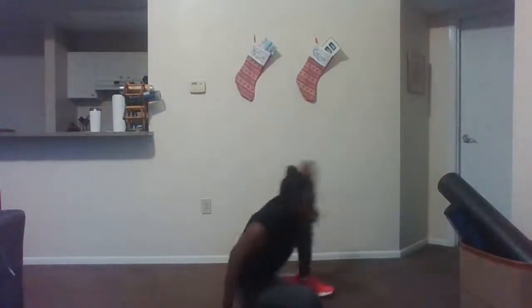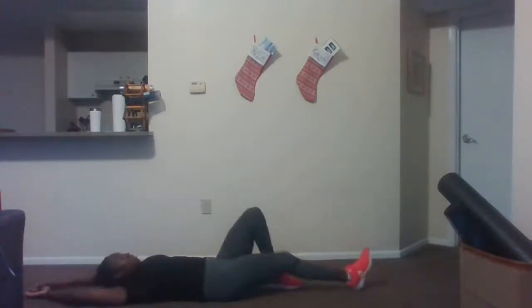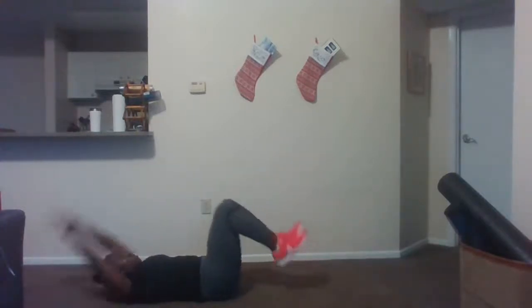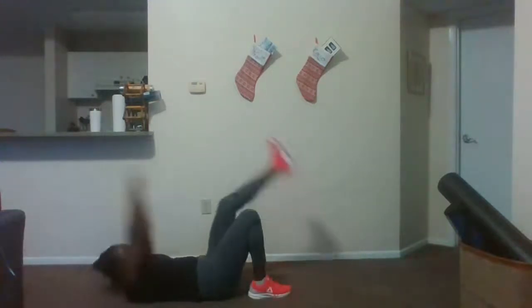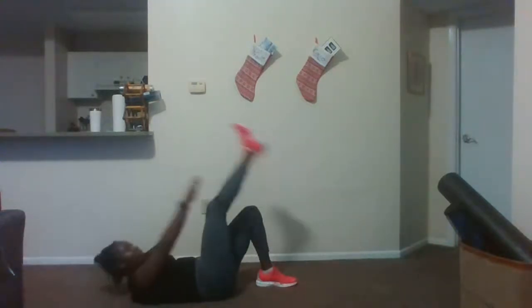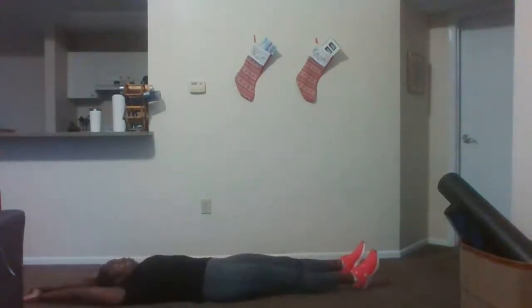Take it down. So for your V up, we're down and we're reaching for those toes. If you'd like, you can keep your knees bent and reach that way, or you have the option to do alternating or alternating with the bent knee. Just making sure we're trying to get those shoulder blades off the ground. So work where you are.